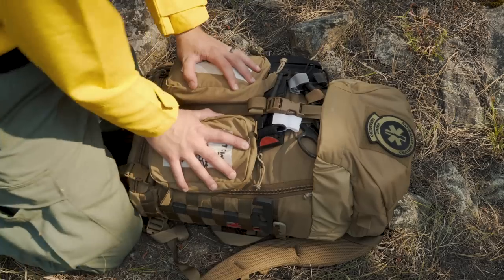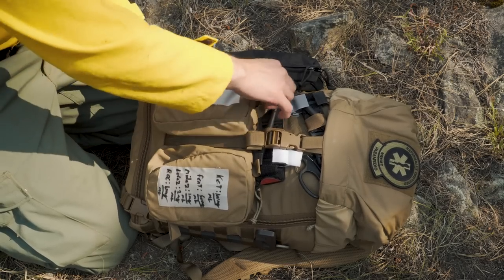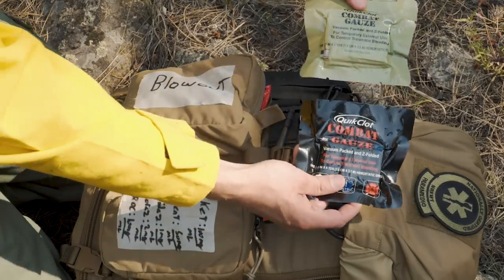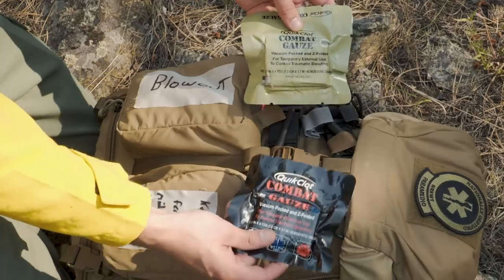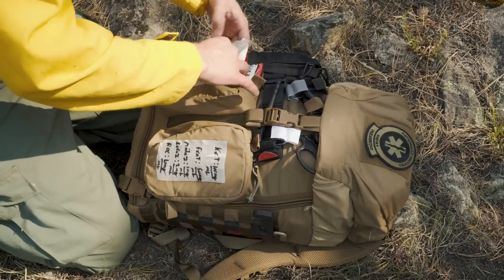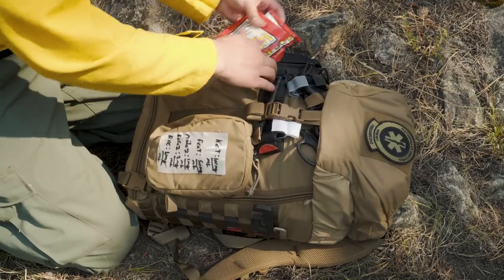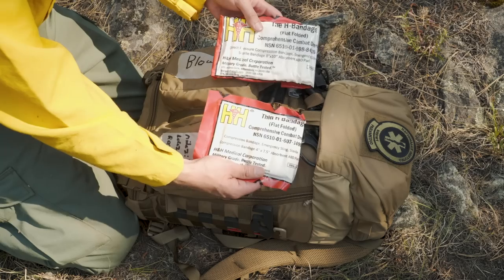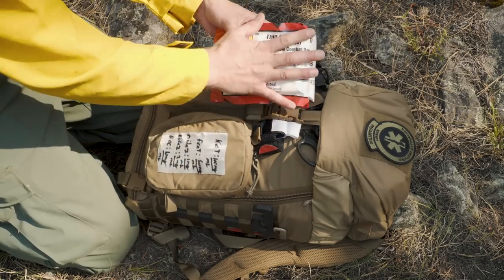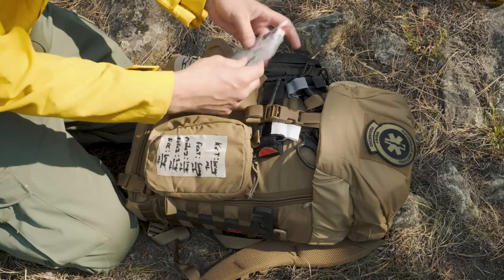Now in these two front pockets I've changed these around as well. This one I've labeled 'blowout' because it's not really technically a bleed kit — I have multiple things in there. It's basically the contents of two IFACs in one. In here I have two combat gauze — there's really no difference between the military and the LE one, they're just different colors. Both are hemostatic gauze. Beyond that I have a 28 French NPA with some lube on the back. I've got two H&H trauma dressings — flat folded trauma dressings for wrapping a head or packing a wound. Really great for bleeding control. And last but not least I have one set of HyFin chest seals.